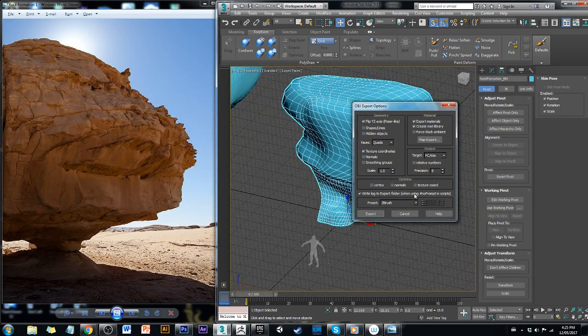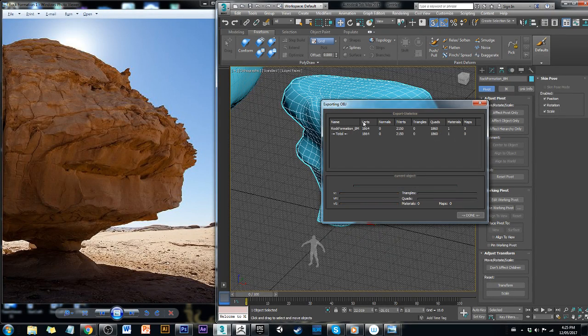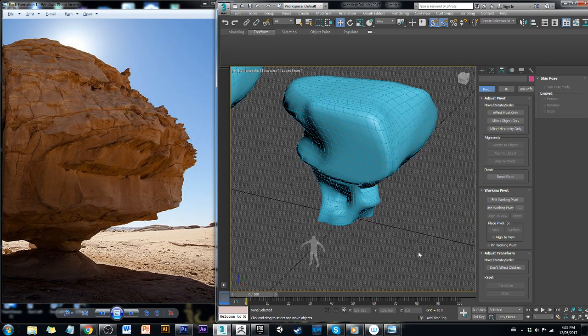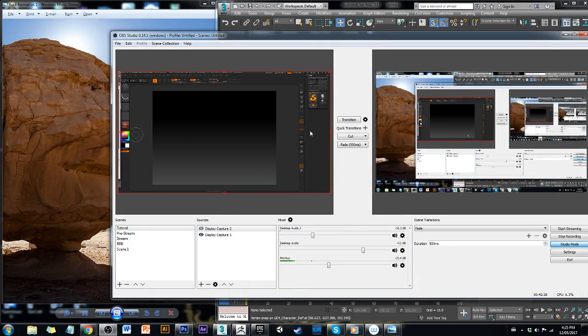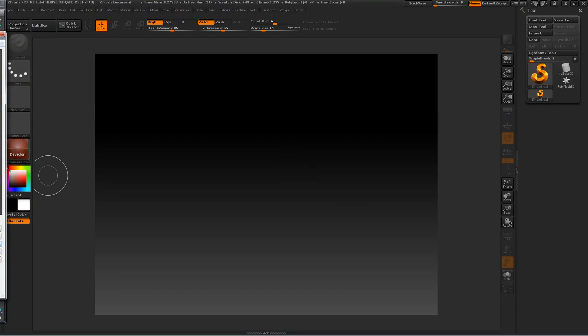And I'm going to leave this at default. If this pops up, just scroll all the way down. Go under presets, scroll all the way down to ZBrush, and then just press export. And then when everything's okay, just press done. Okay, so now moving forward with Pixologic ZBrush.